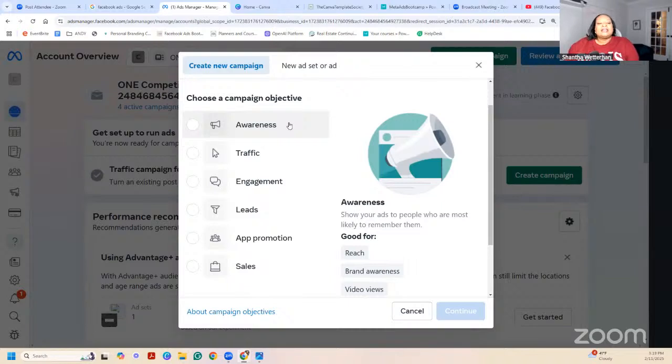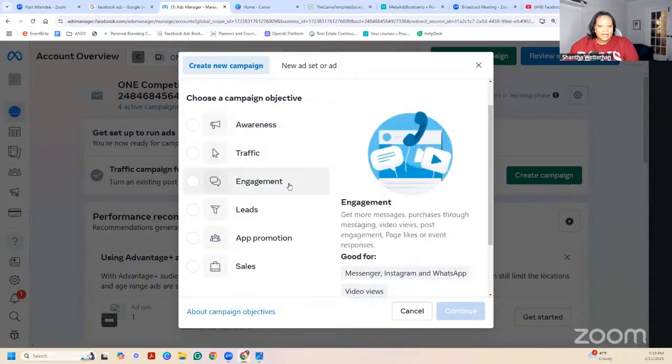The other ad that I encourage real estate agents to run is actually an engagement ad, an engagement campaign. If you look at your Facebook page, you'll notice that you don't get a lot of likes there. There's not a lot of engagement. In fact, you're going to get 10 times the amount of engagement on Instagram than you will on Facebook. And with that being said, it's important that you have a way for you to get likes and comments and for a wider range of your audience to actually see your content so that they can engage with it.